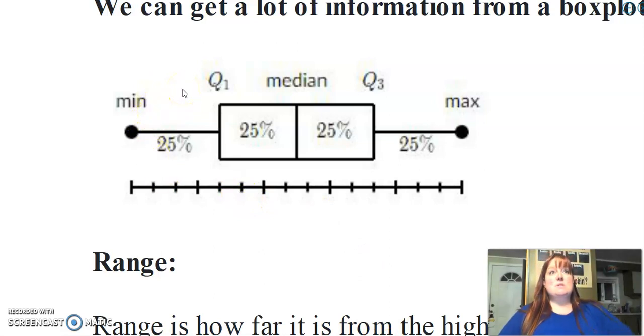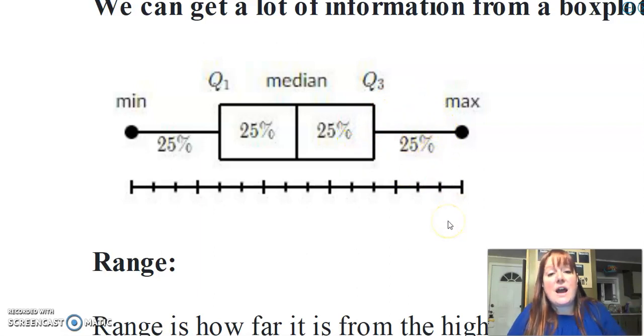And since we split this, the median is the middle of our data, right? So half of the data is below the median, and half of the data is above the median. And then we split the data again in half and put quartile 1 in the middle. That means half of half, or 1/4 of the data, is here, and half of half, or 1/4 of the data, is in this area. That would also mean 25%, or 1/4 of our data, is in between this, and 25% of our data is in here.